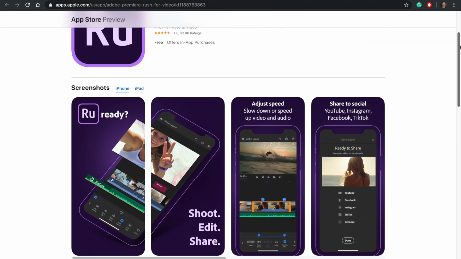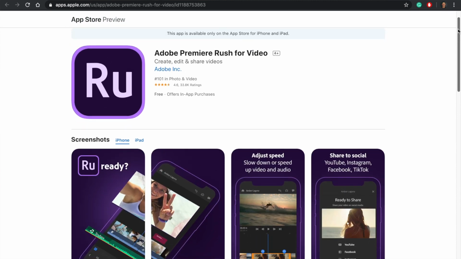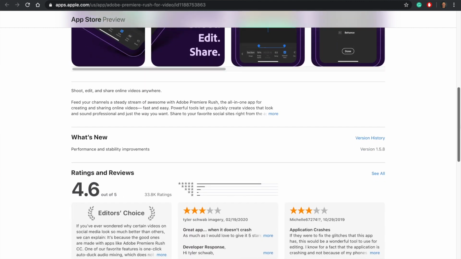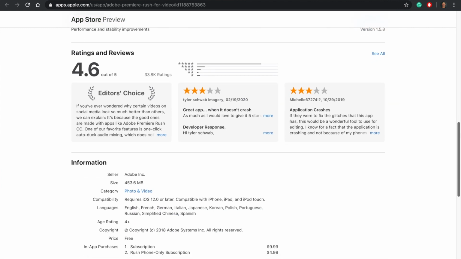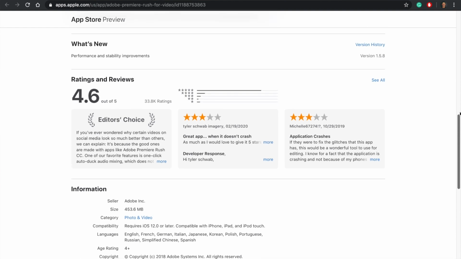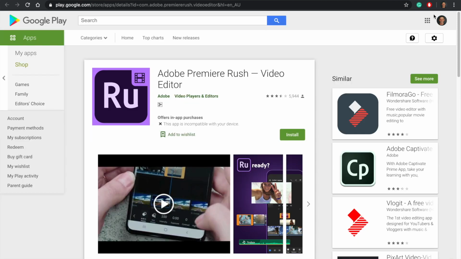Now that is available on both Android and the App Store. So links for all of these will be below in the description of the replay of tonight's video. So yeah, first one is Adobe Rush. This doesn't take too long to use. Now if you have a tablet, that's just as good as well. Definitely editing on a tablet would be a lot easier than a smartphone, which has a smaller screen.